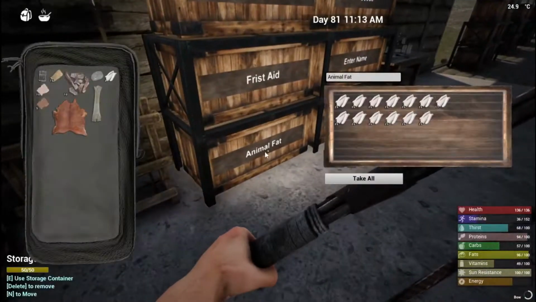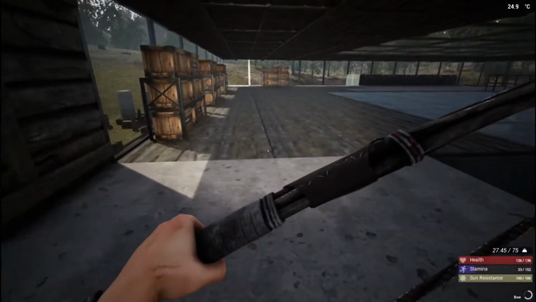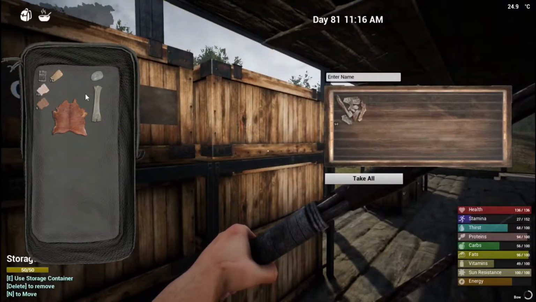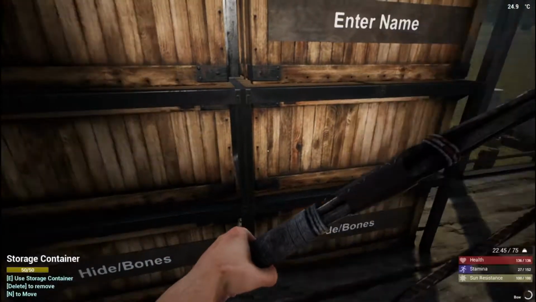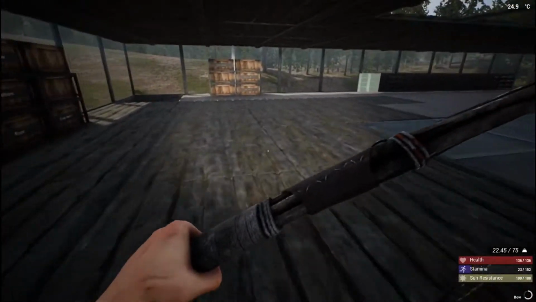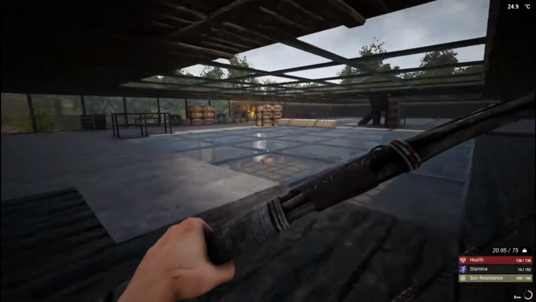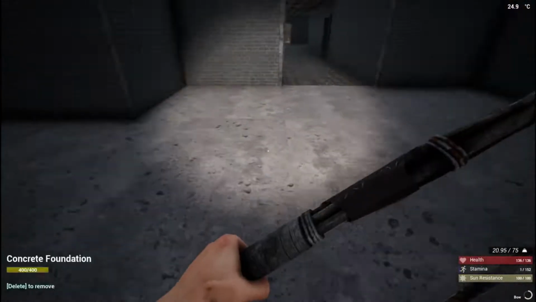All over the place today. Animal fat. Okay. We got hide and bone. Bark chips go in here. Hide and bone go in here. Plant fiber goes over here. Getting organized here, everyone. Gotta keep myself organized or I'm gonna be lost.